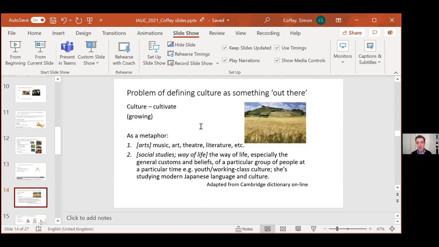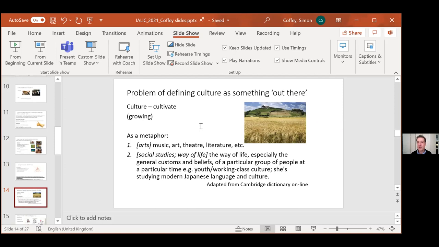Of course, there's always the problem of the word culture and what that means. In that Victorian geography book I referred to a moment ago, the word culture doesn't figure, except to talk about agriculture, because it hadn't yet taken on the metaphorical meaning that we understand it to have. Although I think it's still a big question, of course, what culture is.